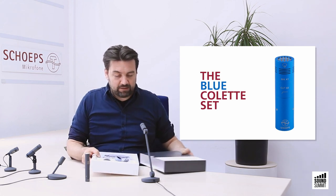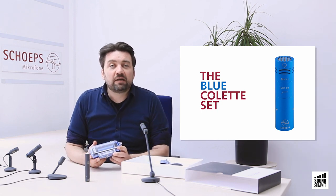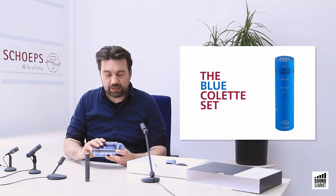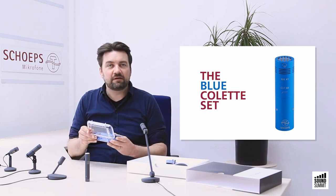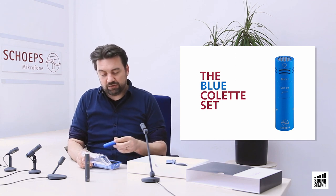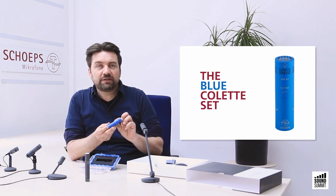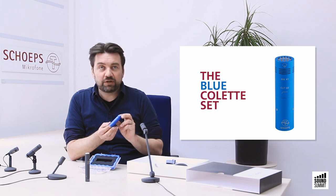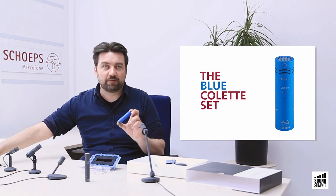And I will take it out of this package here. It will be available in a limited edition of 100 pieces. It's a small set for indoor film sound production. It comes with this beautiful small Pelicase 1015 in blue. And it contains a supercardioid MK41, a CUT 60 low cut filter, and a CMC1 miniature amplifier. All of these three items come in a wonderful blue finish, like our well-known CMIT shotgun.